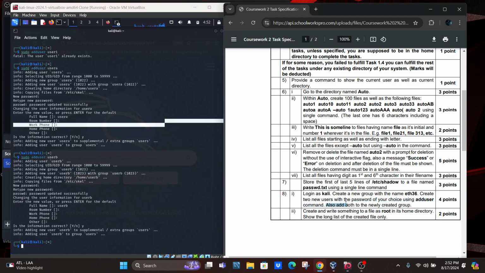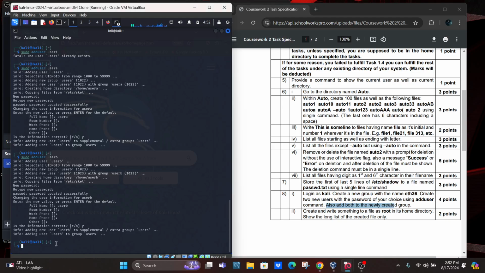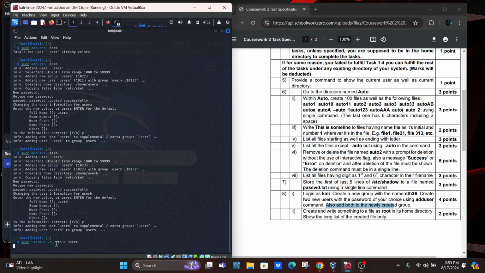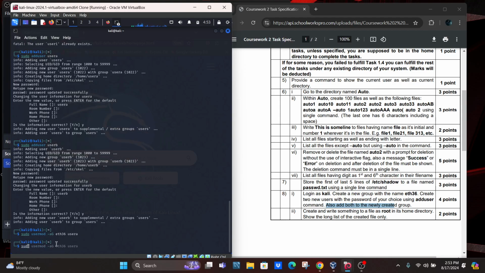The question also asks us to add both to the newly created group. So we're going to be using sudo usermod -aG, then the group name, ethical36, and the username userA. Similarly, add userB as well.